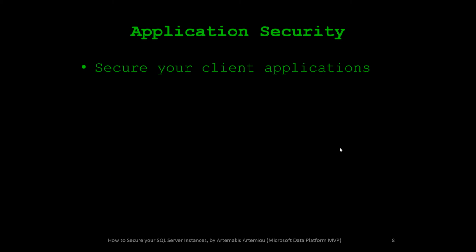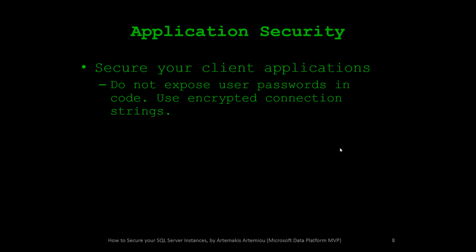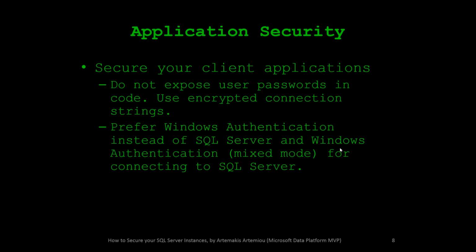Now, when it comes to application security, you need to secure your client applications. This means that you do not need to expose user passwords and code, and always use encrypted connection strings. Also, always prefer Windows authentication instead of SQL Server and Windows authentication, that is mixed mode, for connecting to SQL Server. Of course, if you do not have an option and you need to use mixed mode, then at least enable password policies for all your SQL Server logins.